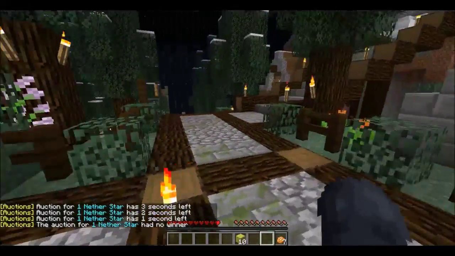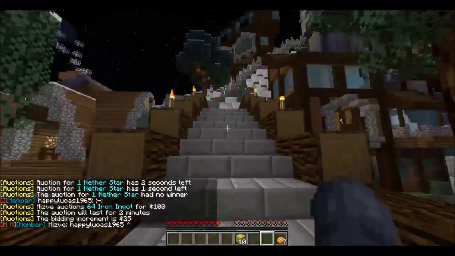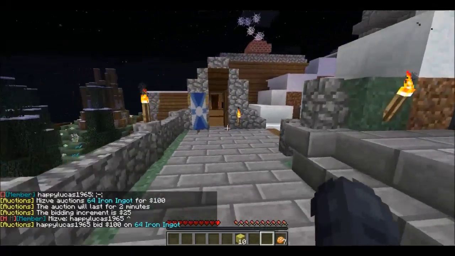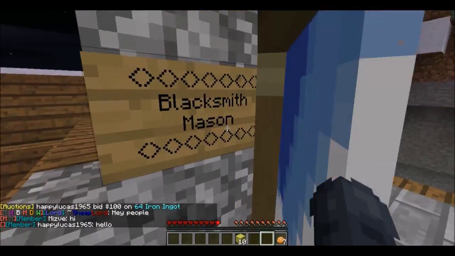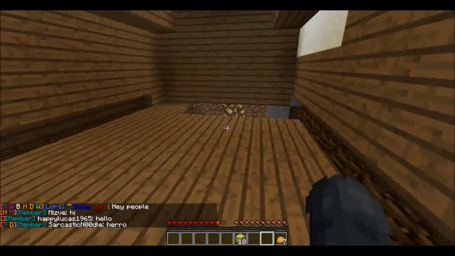Oh, beautiful. I like the pathway. Gazebo and Farms. We're gonna go up. I hope I don't get lost. What's this? Okay. Now this right here is in my way. I can't see. Blacksmith and Mason. Okay. Ooh. Do we come up?